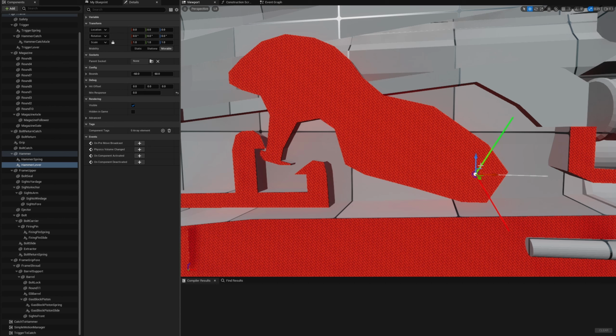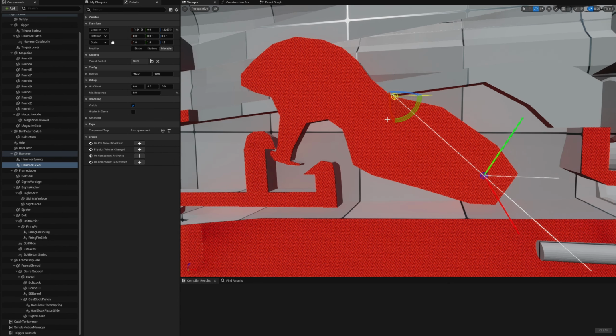So let's do that by grabbing the debug hit location marker, and we'll see that we're always drawing this plane between the pivot point and the hit marker. Now I could move this anywhere, but the only thing that makes sense to do with it is to put it on the surface of the part. Because we can only get hit when something actually touches us, right? Okay, we can see we're pretending we got a hit right on the surface there, and it's coming in from the direction of the yellow line.